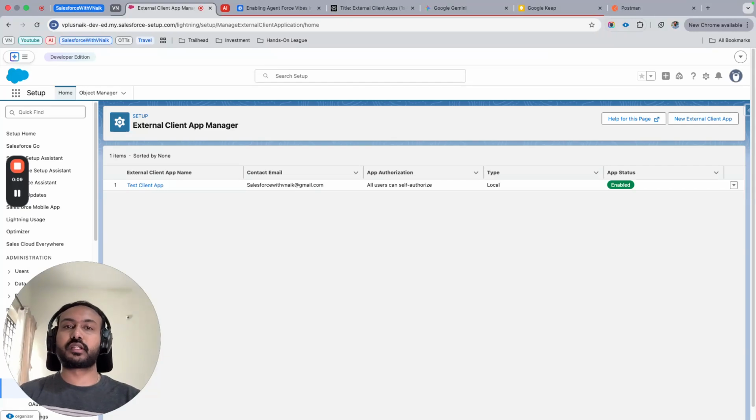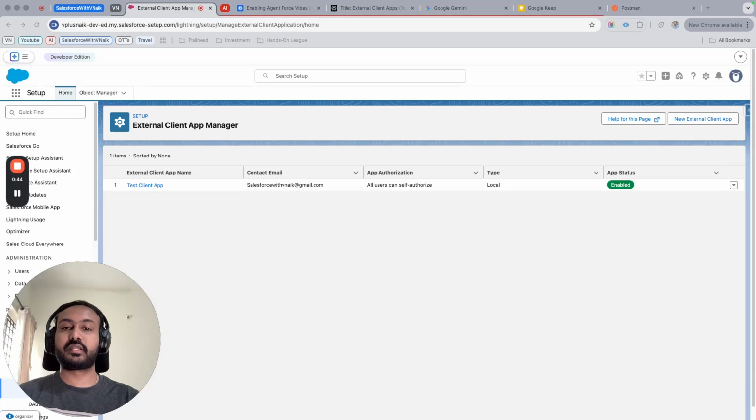Today we are going to start a new series on external client app, and this is the first part of 7 series that I have planned. Today we are not going to see how external client app works. Instead of that, we will see why we have moved from connected app to external client apps and what is the significance of it. Because as of Spring 26, Salesforce has stopped us from creating a new connected app altogether. So if you still want to create a new connected app, then you have to reach out to Salesforce support for it.